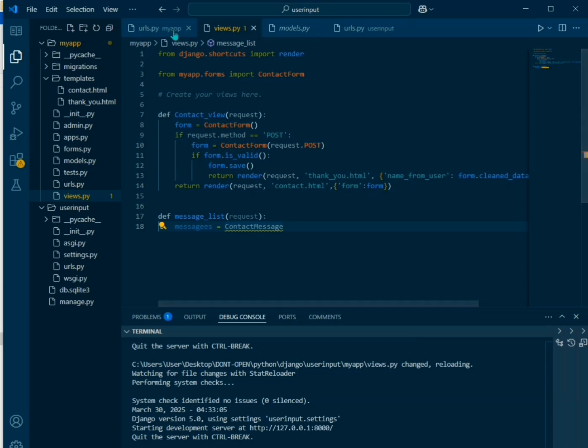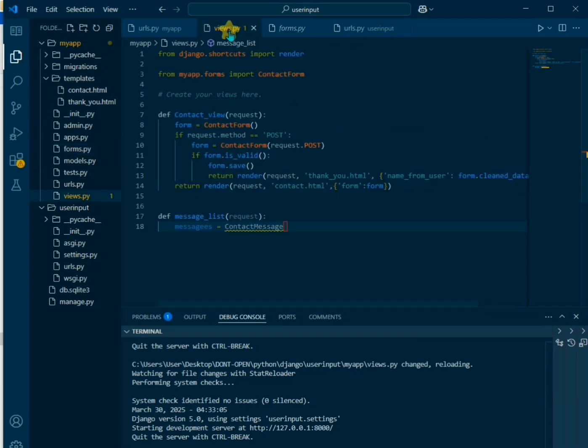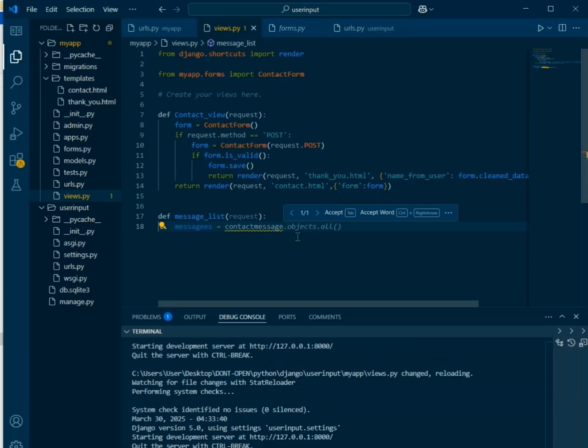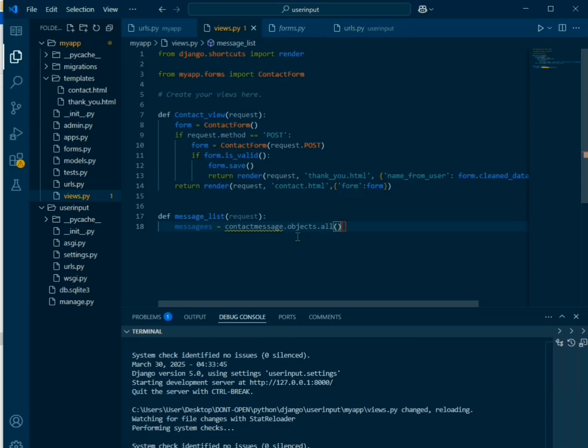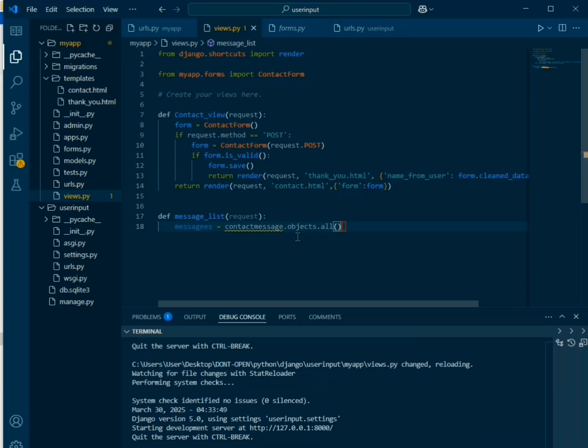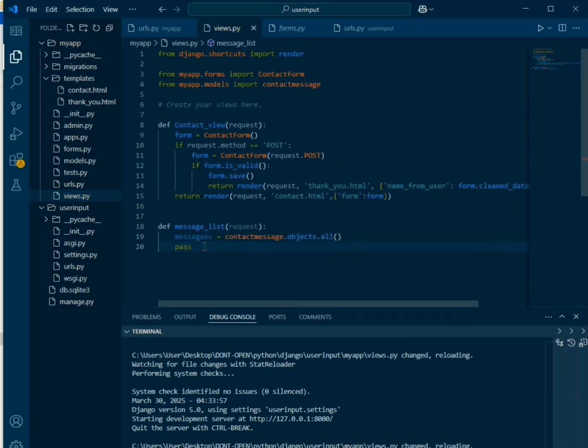I want to be sure of everything. So in here, so as not to make a mistake again, it should be capital letter C. Now we say .objects, that is everything in that database. We are importing everything, we are displaying everything in that database, and we don't have this import. So let me just make a quick import.